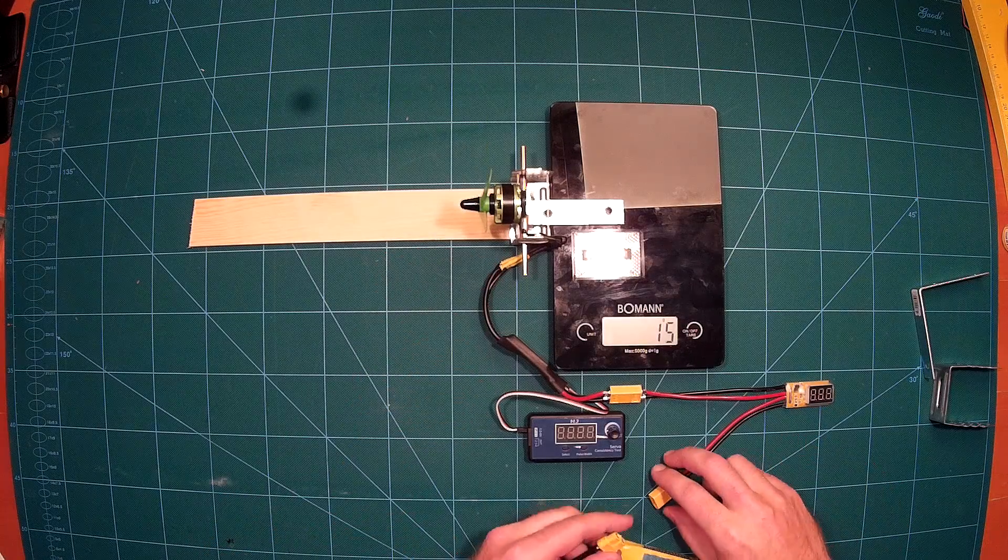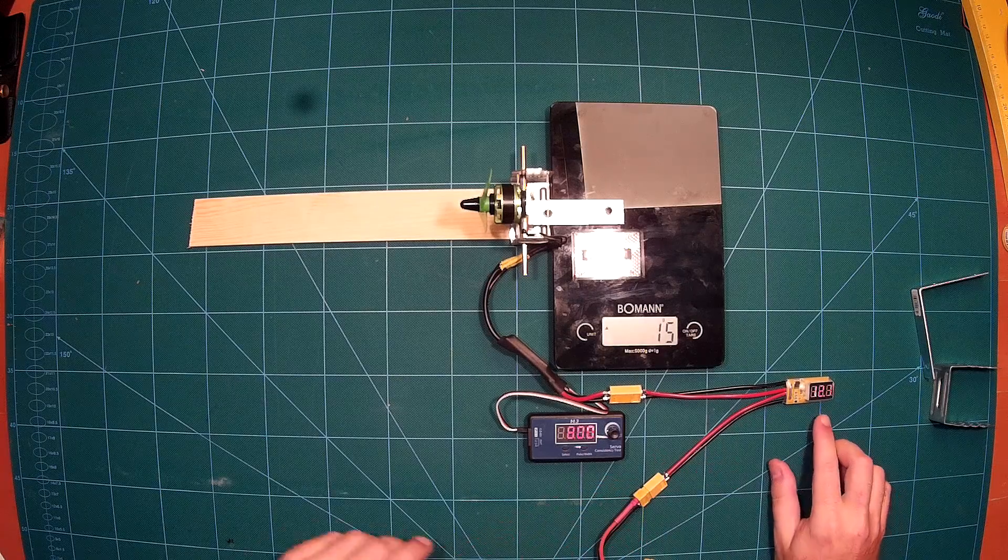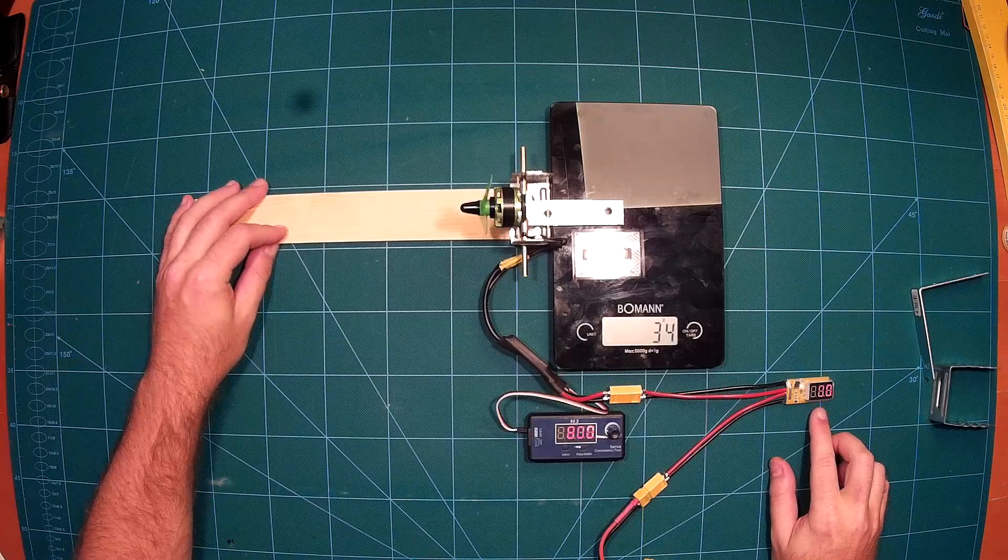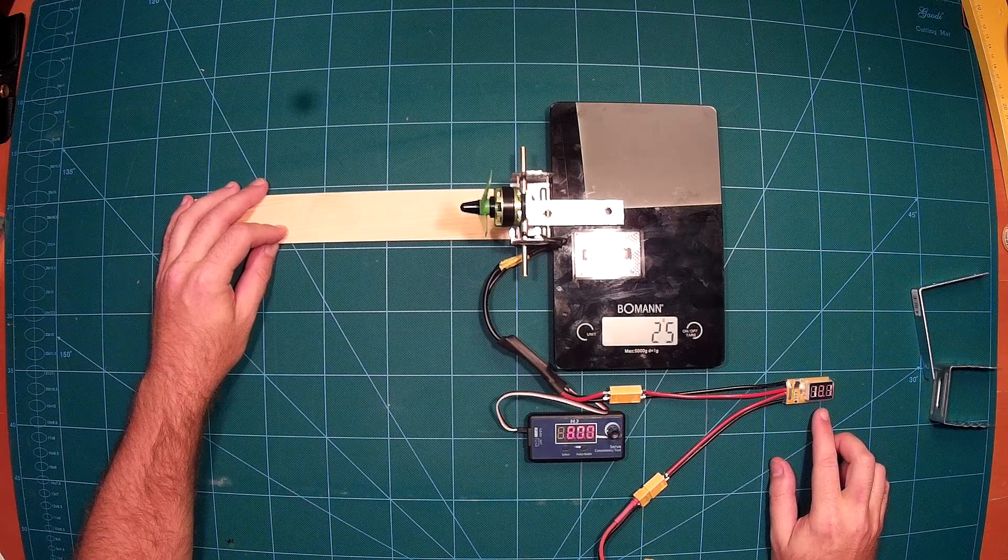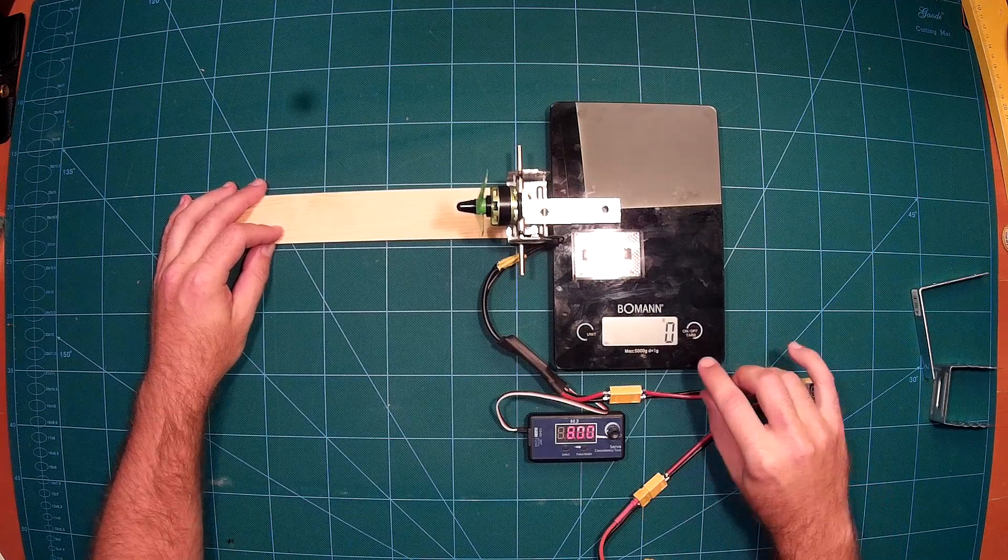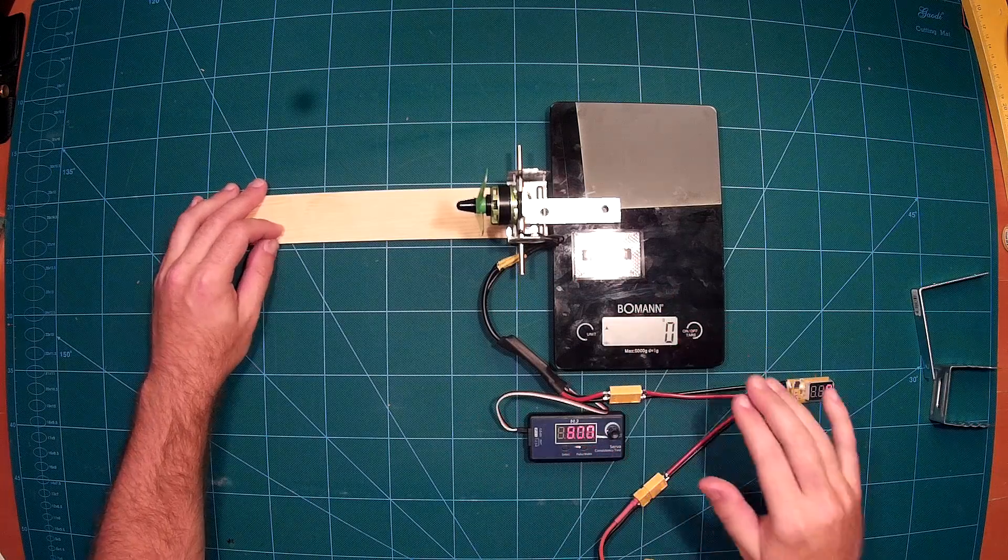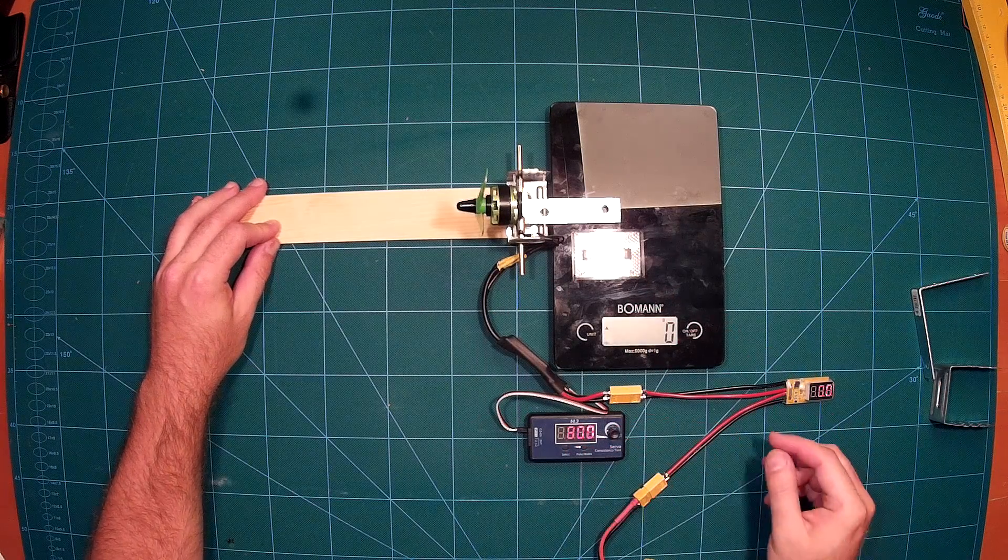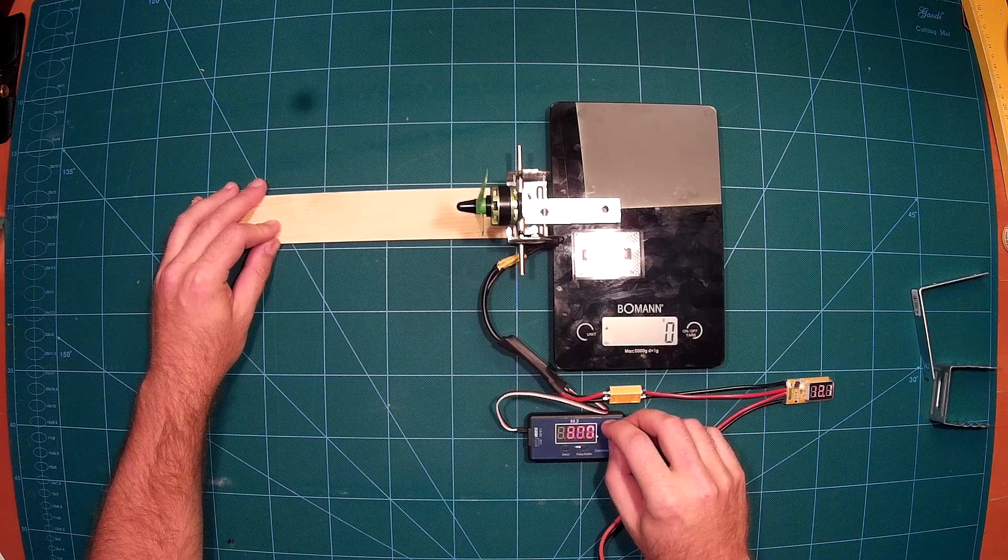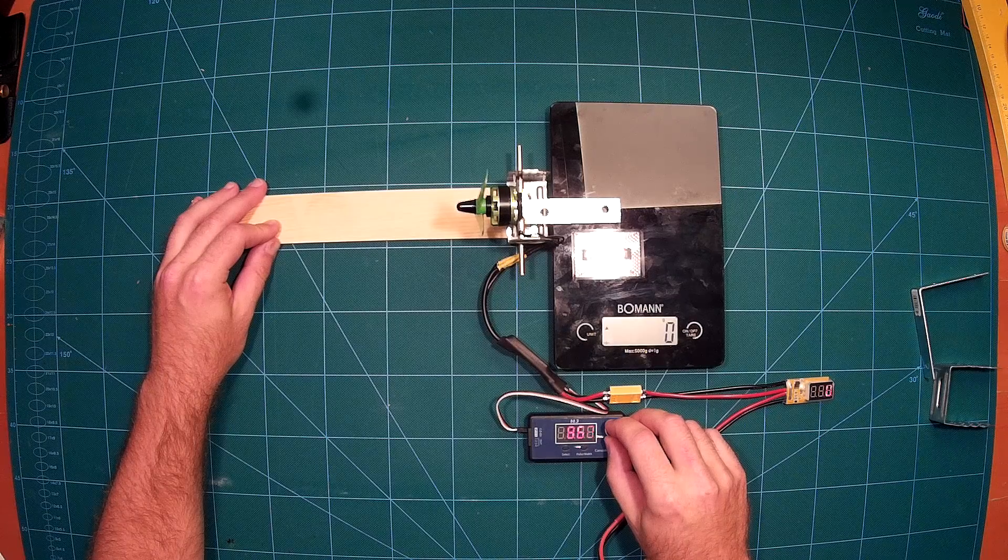I will just turn this on. You can see here it's not a fully charged LiPo. I hope you can see it. It's currently at 12.1 volts. And then the scales are at zero again. I had pressed a bit against the scales, so I moved it away again. And now we can check how this works. So I will simply turn on the servo tester, I turn it up, increase the value.